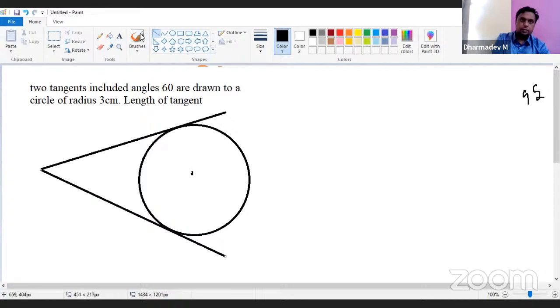Okay, so the radius is 3, that we know. So the connecting line is 60, including an angle of 60. So this is 30. So here both the sides would make up for sure 150 together. Same thing on the other side. Okay, if this is 60, then what happens?